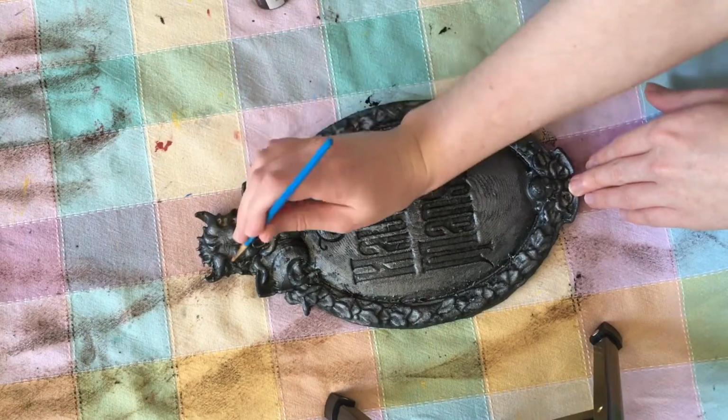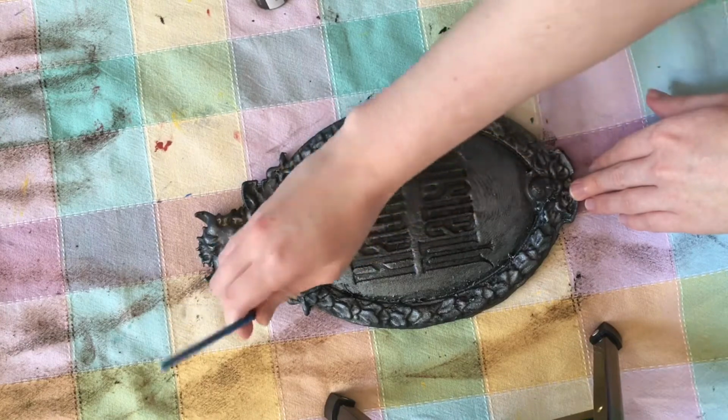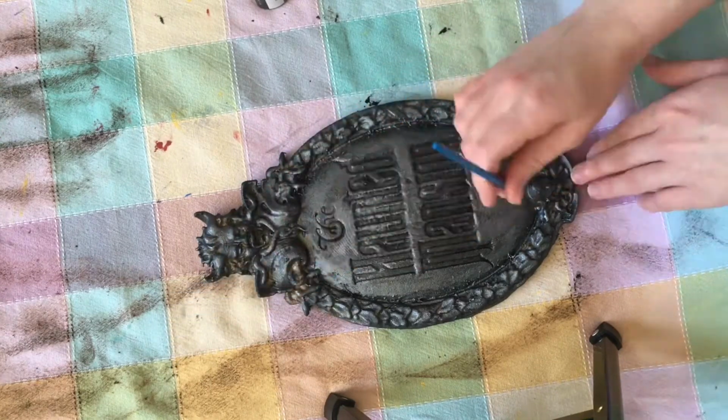I'm very glad I took the time to do all these layers underneath the main oxidized finish because, as you may notice later, little bits and pieces of these layers peek through in the final look.